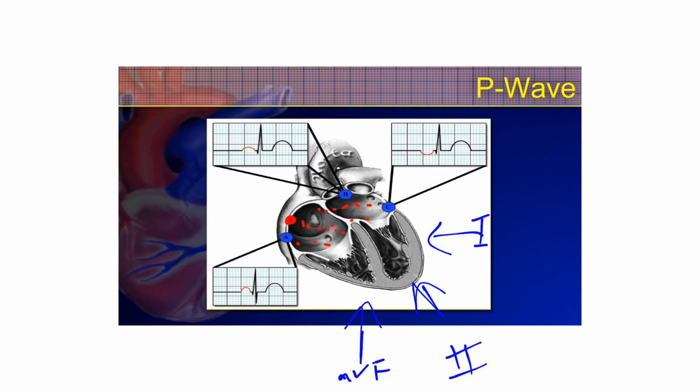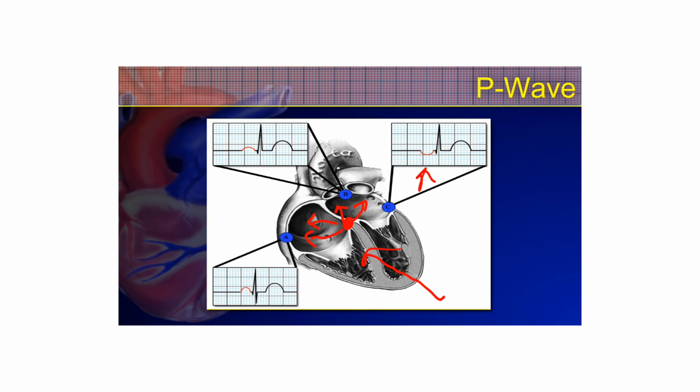However, let's say the atria, for some reason, let's say you had a junctional rhythm, are being depolarized in this direction. That's totally different. It's backwards. Then you might get something like this, a negative P wave, because it's going away from the positive electrode of those monitoring leads. So you get a negative P wave in some of the leads. Keep in mind that the P wave morphology will change based on wherever your pacemaker is. Normally, we know our pacemaker is the SA node, but it could be the AV junction, it could be some other area in either the right or left atrium. So keep that in mind.